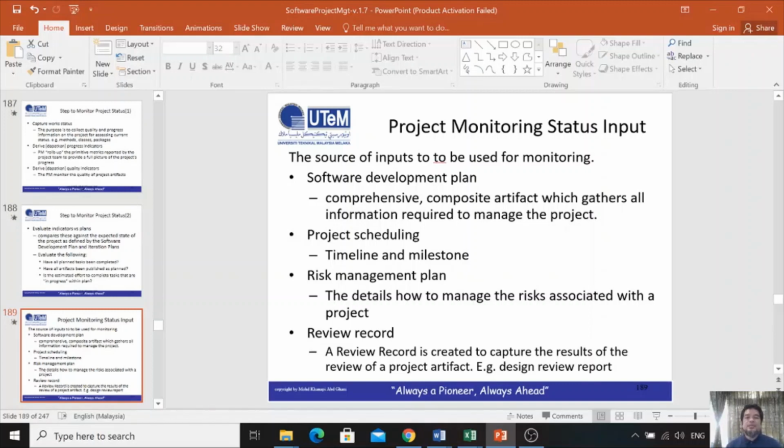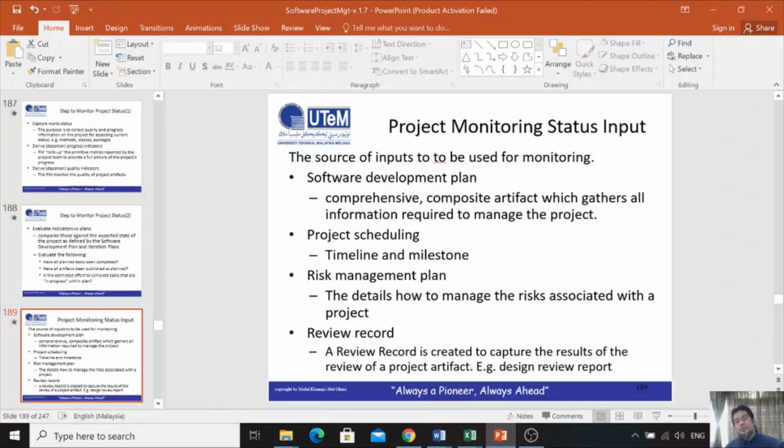Let's say your project is 3 years. In the software development plan you define and describe what to do for the 3 years project. So the software development plan is the best input.